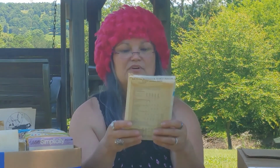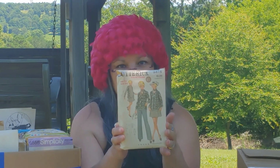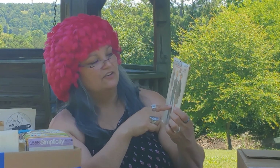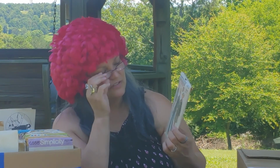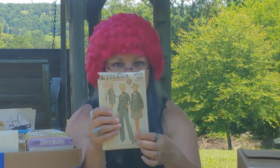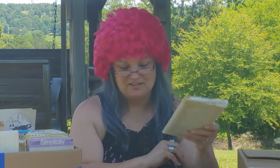This one I thought was interesting because it's the type of pantsuits that women wore back then. And of course, you could do different outfits with the same pattern. You had the scarf, your shirt, a skirt, pants, a vest, looks like a sweater vest almost. And if you saw a woman dressed like this back in my day, you knew she was styling. Oh yeah, that was a put together person who wore outfits like that.